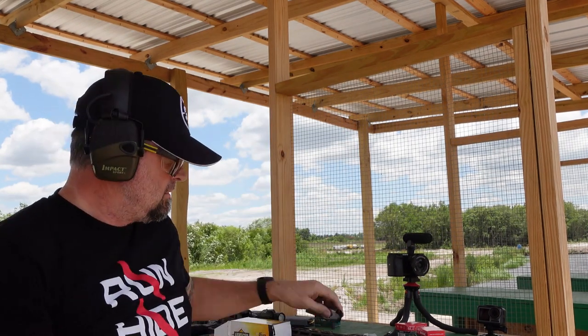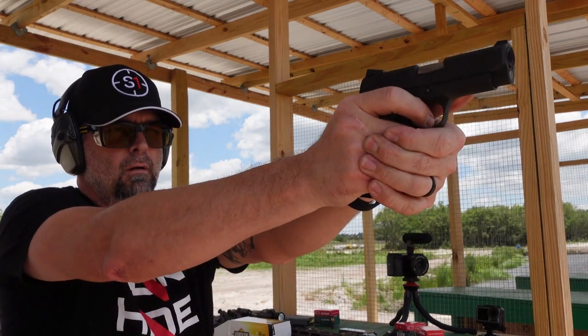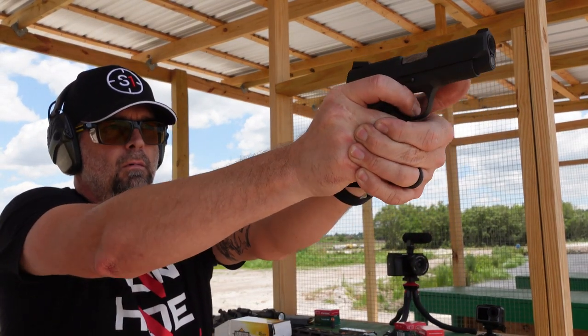The Armscor .45 ACP, bullet weight 230 grain, full metal jacket, brass casing, 368 foot pounds, 849 feet per second.